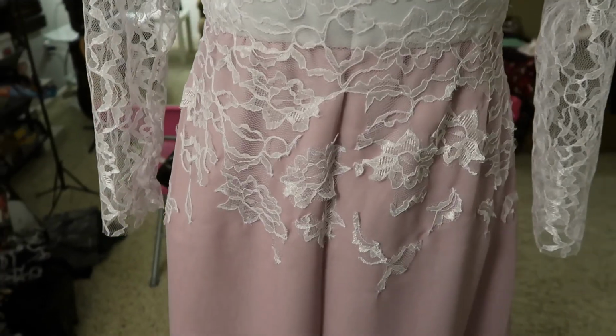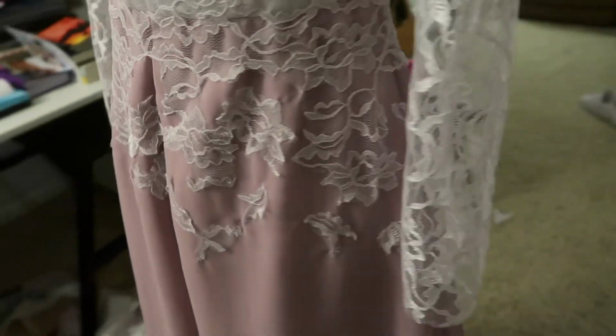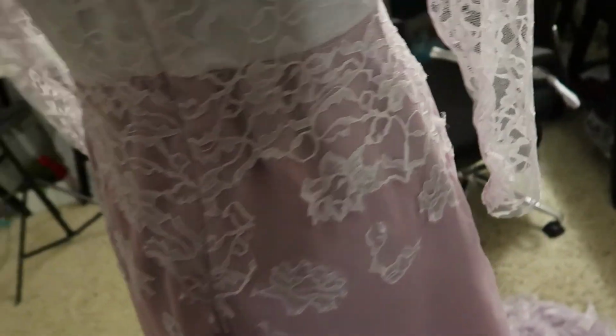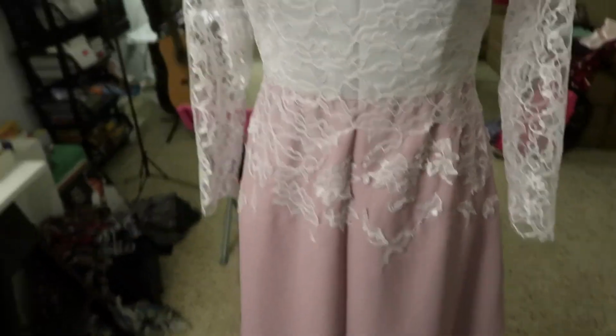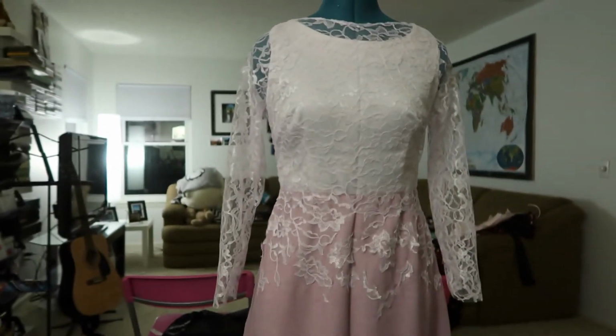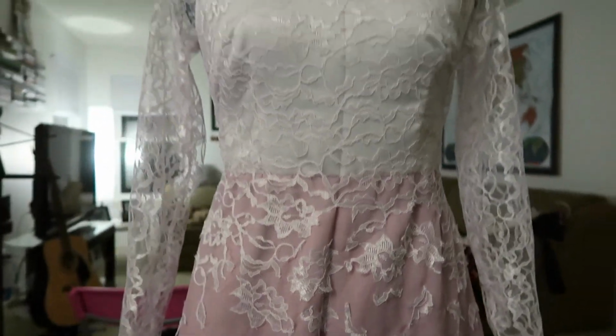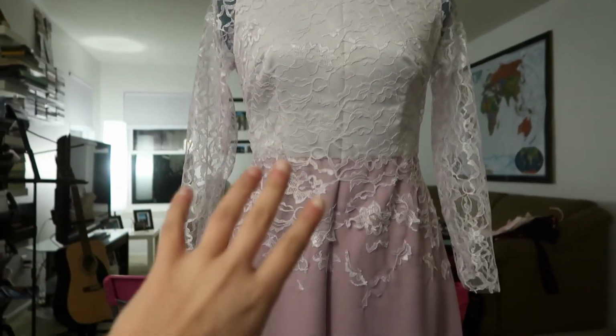I finally finished hand sewing all of these little flower-like lace things to it, and it looks so good. The more I look at it, the more I love it so much. I think it looks so good. That took me forever, but I think it's definitely worth it because it's such a cool effect, I think, to have it fall like that.